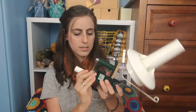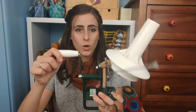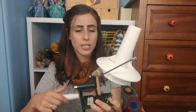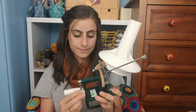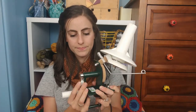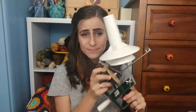Does this click in here? Oh, this removes. Okay, I see. Oh yeah. Much better, much nicer. And this should last me hopefully the rest of my fiber career. I would hope, because she's sturdy. That doesn't really need to go back in there. You can go in the box. So I'm very excited about this.